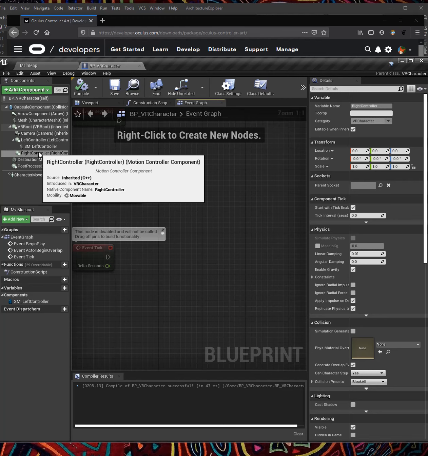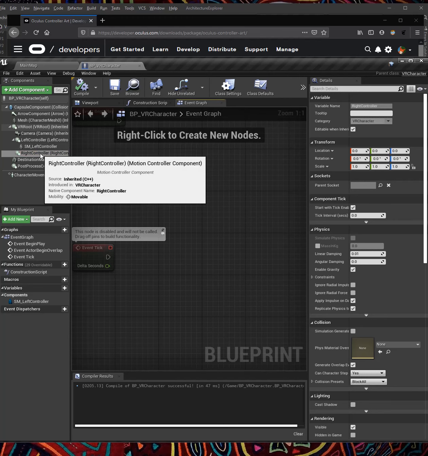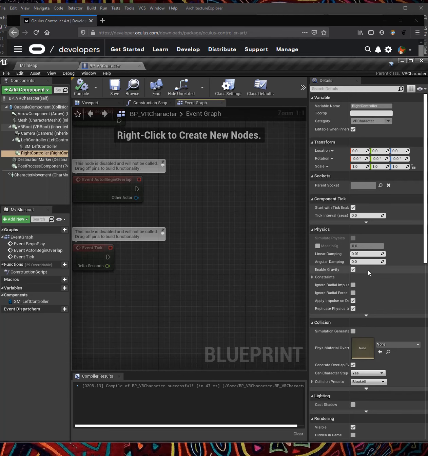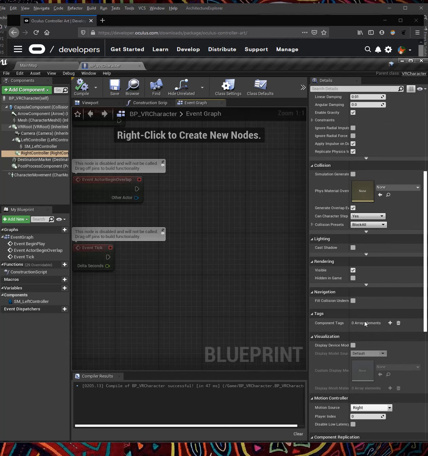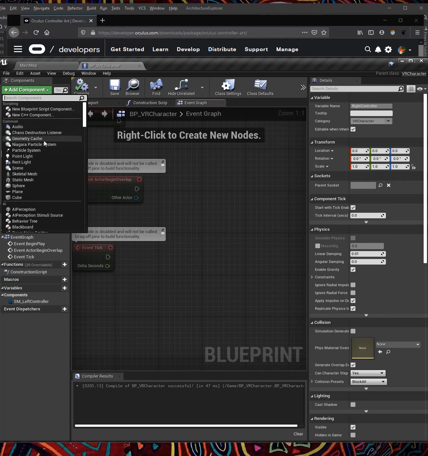Now there are multiple ways to just show your VR controller in the game. An easy way is to either have this checkbox, display device model. Just check this one, or you can do it in the code too, but that will show some generic component or whatever is available. Other ways, you add a mesh component.